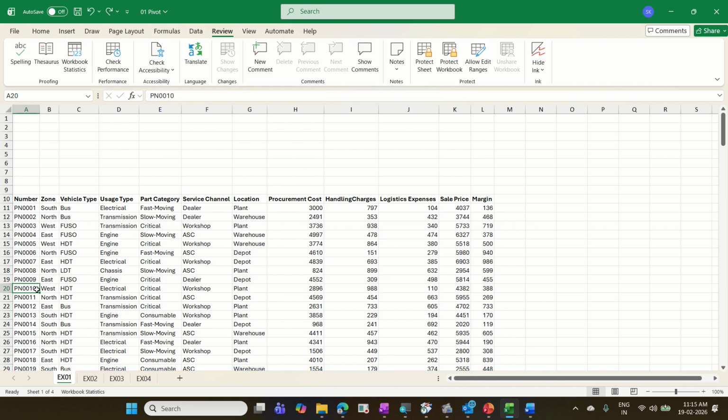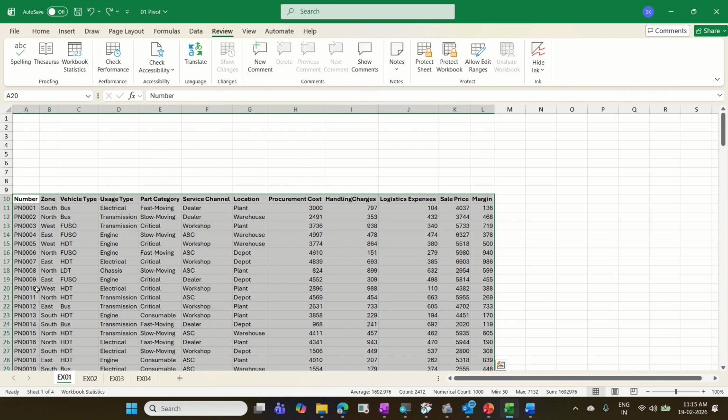When you come for a training program like this, you have to do two things. One is learn a new feature and unlearn the old feature. Learn the new features, unlearn the old features. Okay. Now, either place the cursor on the table or select the entire table, whichever is convenient. So I will select the entire table now.